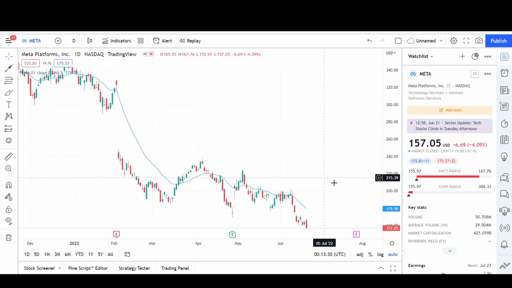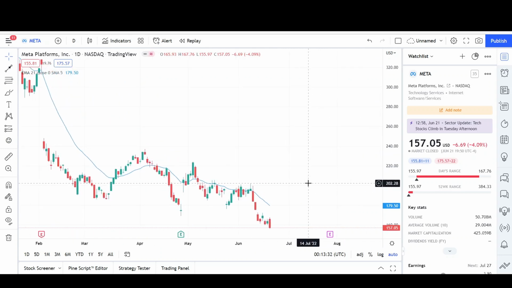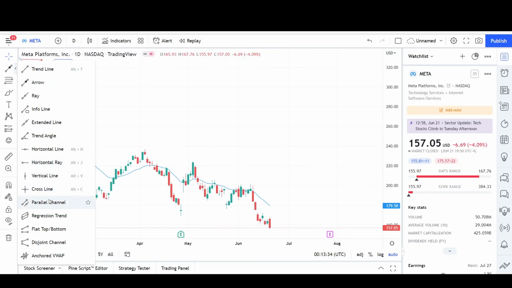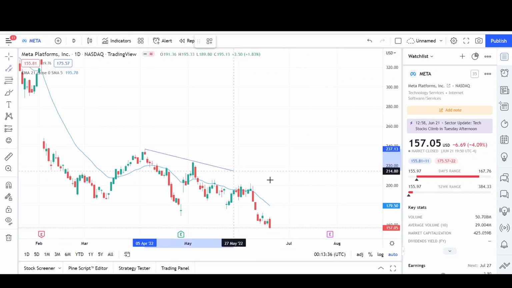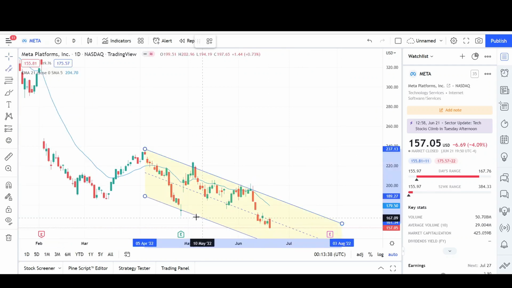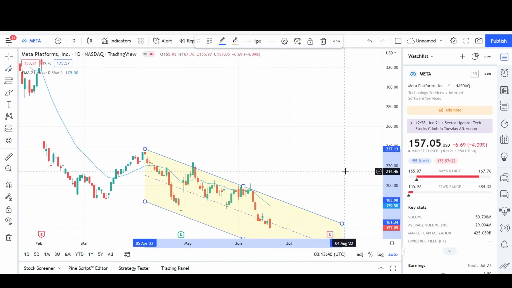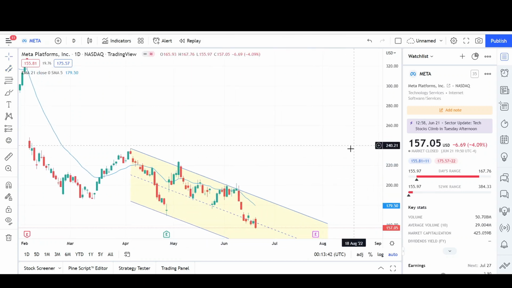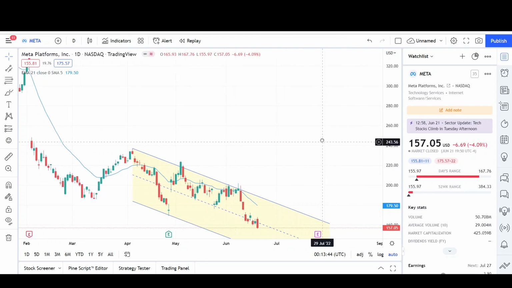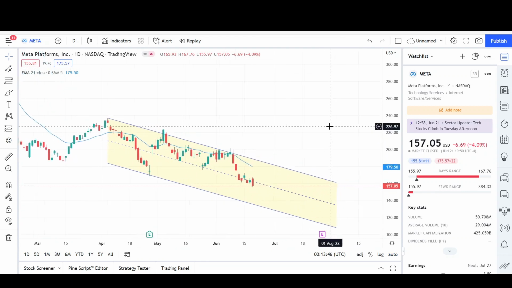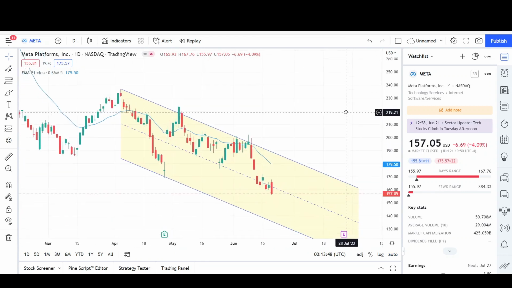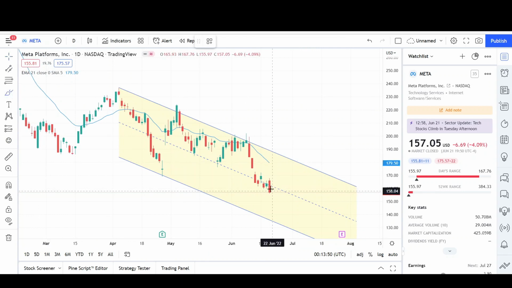It's Meta Tuesday. So let's take a look at the daily chart and analyze what has happened since last Tuesday. Well, I believe last Tuesday I had this channel in play, and it definitely looks like prices are working down inside of it. You can see that this channel is still in play, and today was a very red day, targeting the lower side of this channel. So I'm looking for the lower side of this channel to be reached.